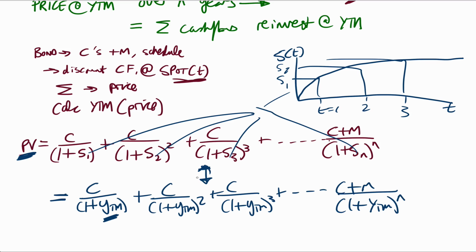each cash flow appears. So looking closer at this, you can basically see this is not a simple equation to solve, but you can see in the blue here, I'm just going to brighten it up a bit. In blue here, on the bottom, you've got yield to maturity squared, cubed, to the n, and on top here you've got S1, S2, S3, and S to the n. So in some way, what you can see is that the yield to maturity is in actual fact some kind of geometric mean of the spot rates of all the cash flows, the spot rates for the time at which the cash flows occur. My apologies. So the yield to maturity is kind of like a geometric mean of all the different spot rates. So let's focus on this.